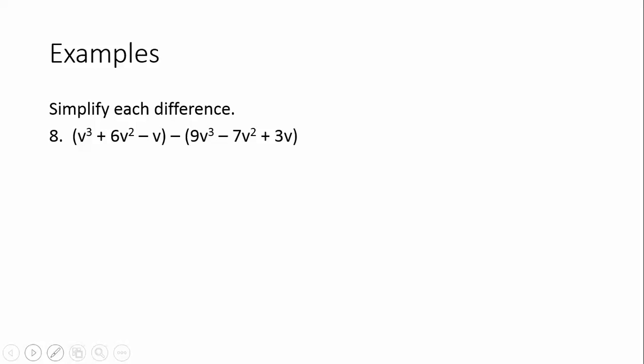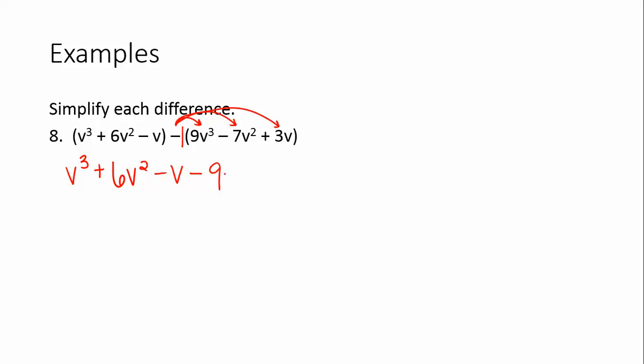But now let's switch gears and look at subtracting polynomials. This is a little different, and the use of the parentheses here is necessary. Because we're subtracting each term in the back polynomial from the front polynomial, you kind of think of this negative as a -1, if you want, and it's being distributed through the parentheses. Essentially, what this subtraction sign does is it changes the sign of everything in the back.